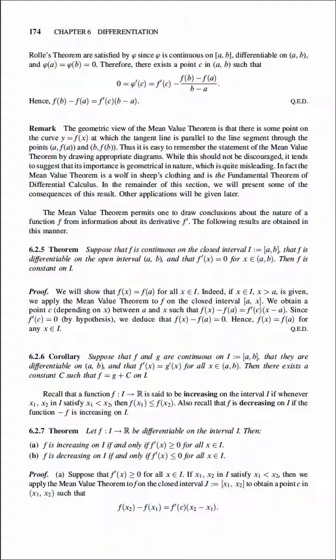The interesting thing about the mean value theorem is that you can use it to prove a whole lot of other things about calc. This probably wasn't done in your Calc 1 class. It may have been, depending on who taught it. But the mean value theorem is what you use to prove, for instance, that if the derivative is positive, then your function is increasing, and if the derivative is negative, then your function is decreasing, and so on. Your book redefines these notions here, increasing, decreasing. We skipped section 5.6, so this is not a recall, this is a define. And you can totally prove theorem 6.2.7 by using the mean value theorem.